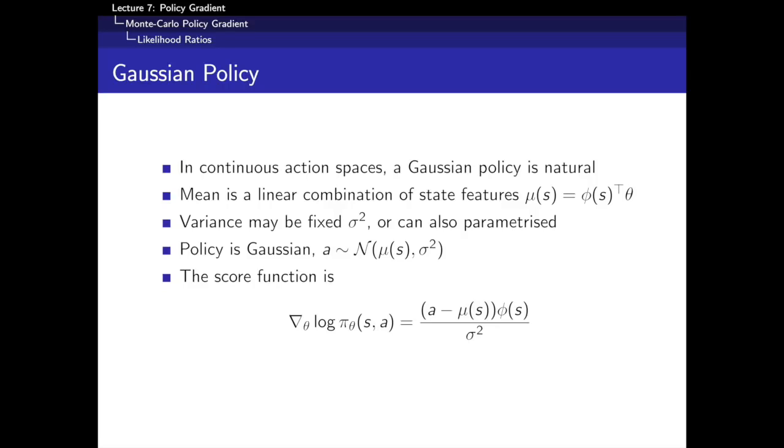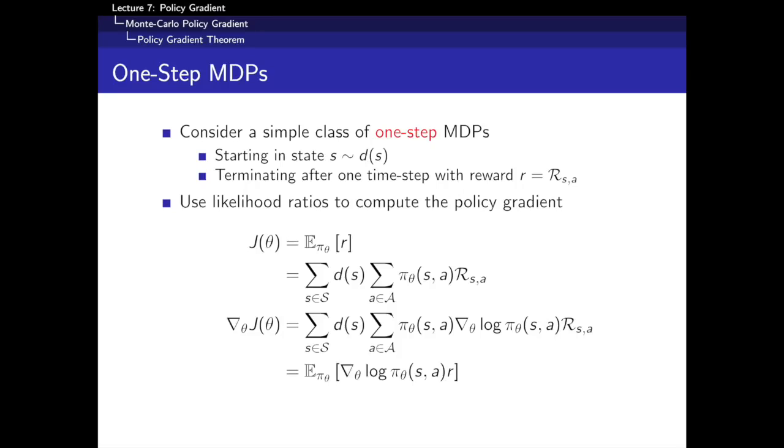So in both of these cases, the score function takes this form of sort of how much more than usual am I doing something. And that's quite intuitive when we start to look at these policy gradient updates. Okay, so that's just to give some intuition for what these score functions look like. Now let's talk about the actual policy gradient, this analytic policy gradient. And to do this, I'm just going to derive it for the simplest possible case, and homework, if you like, could be to extend this to the full MDP case. We'll talk about what it looks like, but I won't derive it for you.